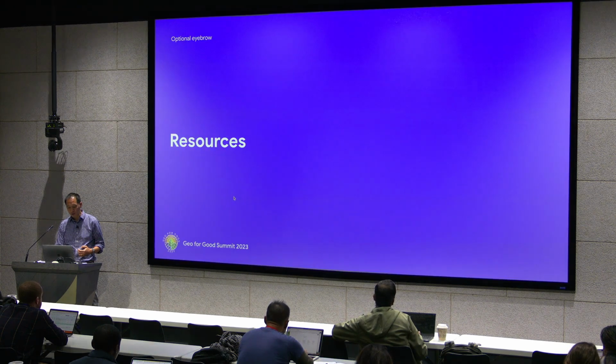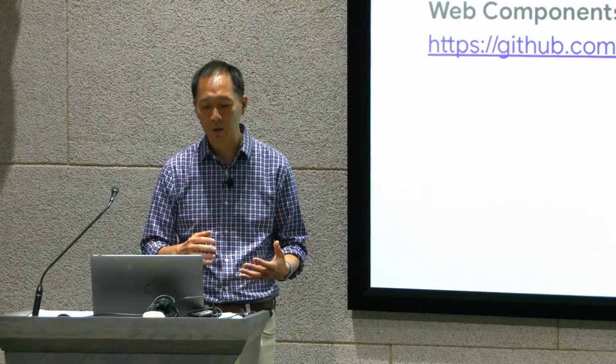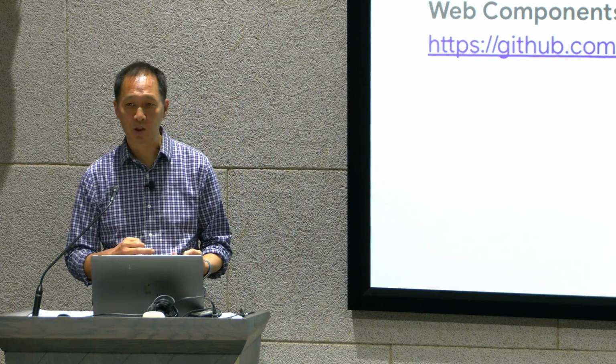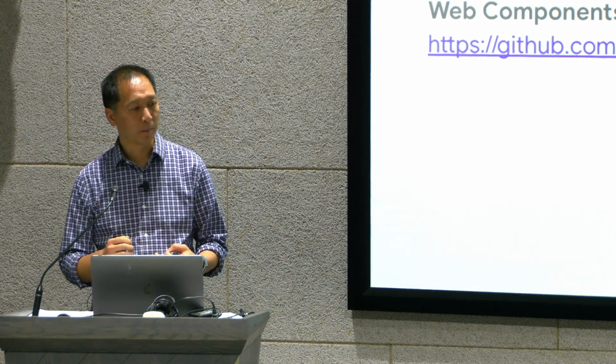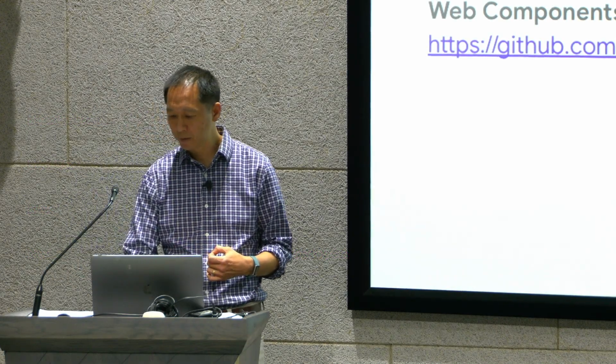I definitely encourage everyone to go to Data Commons and just explore on your own. There's a lot of documentation and tutorials up there. You'll also find all the code for Data Commons up on GitHub. If you're interested in looking at that, or if you're interested in setting up your own instance of Data Commons, all the instructions are there. There's also more details about the web components that you can find in the GitHub repository.